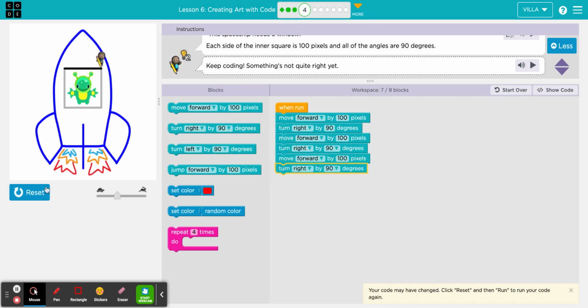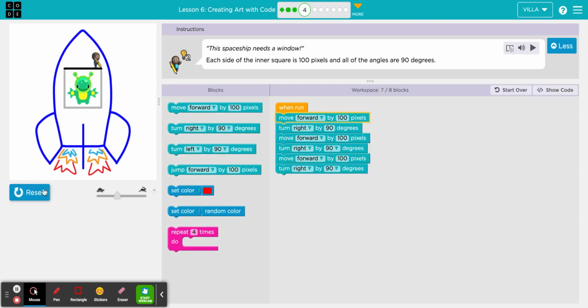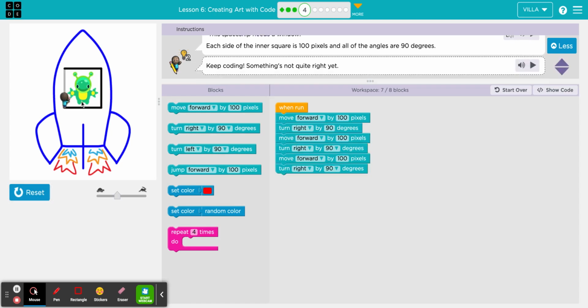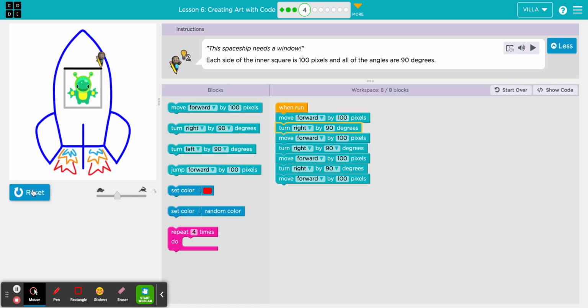And just so you see that that is exactly 3 lines, let's go ahead and run it as it is. 1, 2, and 3. He simply needs to draw the last one. And in this case, all we need is a move forward. We do not need to add a turn block at the end. And notice that we are also at 8 out of 8 blocks. Good. Click continue.